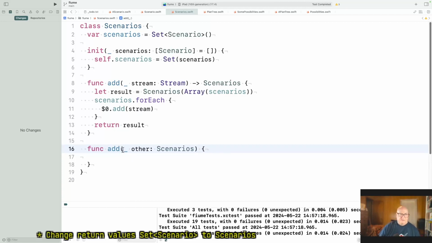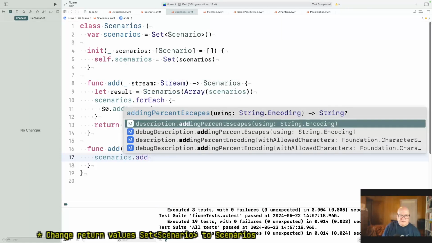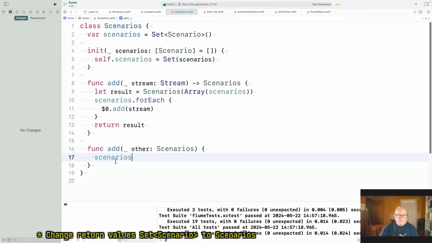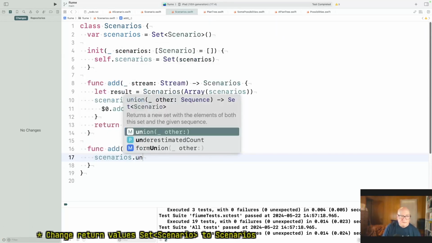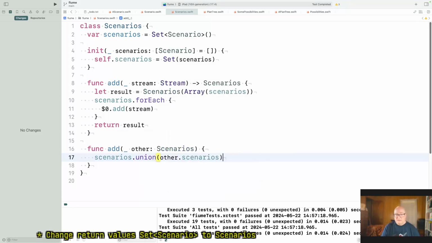Okay. Right. So if we do that and I say scenarios dot add append. Wait a minute. Other. No, it's scenarios dot union. Right, we're set now. So okay, union of other dot scenarios. Okay.